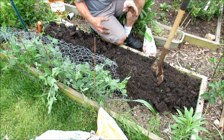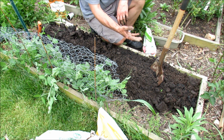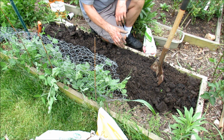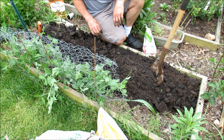Calcium can be what's missing when your tomatoes get blossom end rot, and we don't want these 1-2 pound tomatoes to get blossom end rot, so we're just adding in some lime that has calcium in it. If your soil is a healthy soil, you water regularly, you usually don't have to worry about blossom end rot, but you can certainly just put in some calcium now, and this way you know that you've covered it.